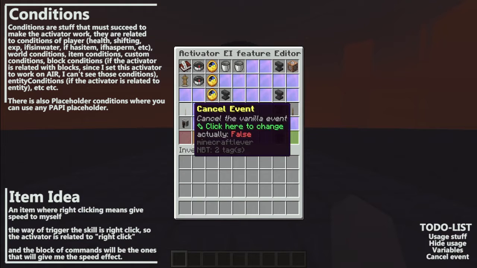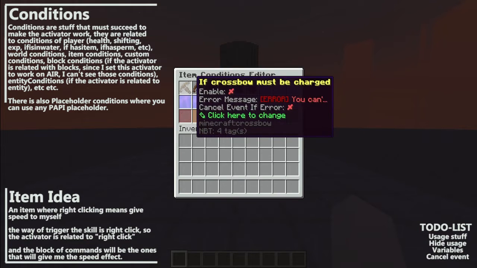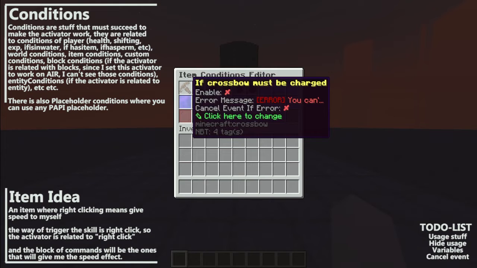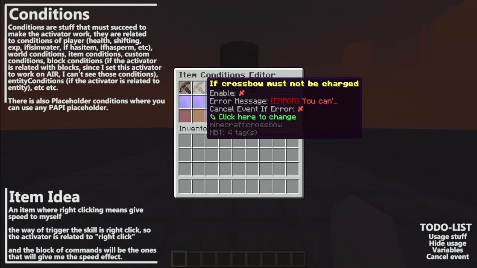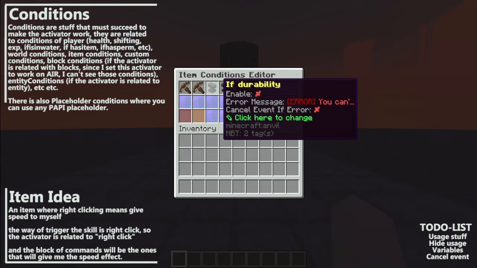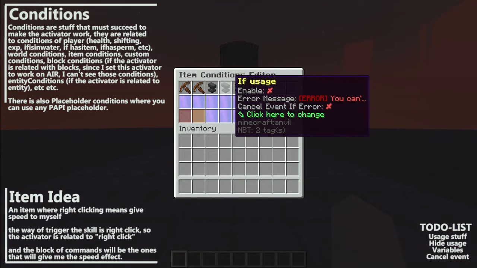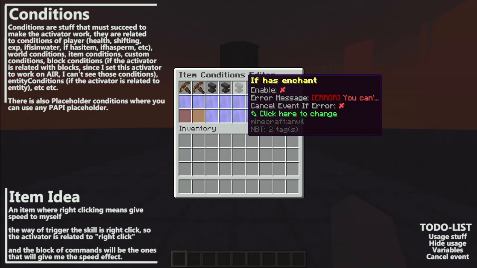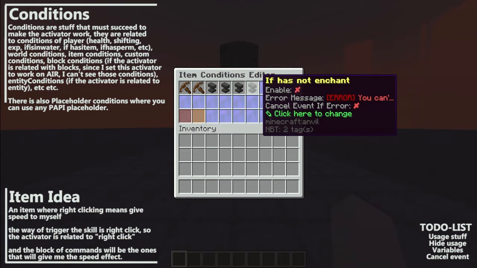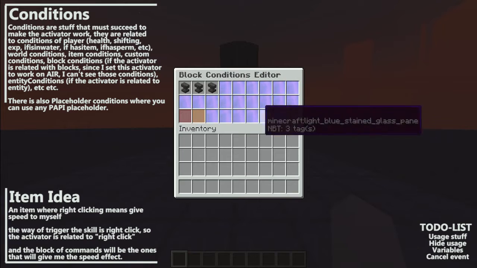Item conditions: if it's a crossbow and it must be charged or not be charged, if the durability of the item is higher than, if it's lower than, if it's equal than, if the usage, a feature that I haven't explained yet, if has an enchant, if not has an enchant.